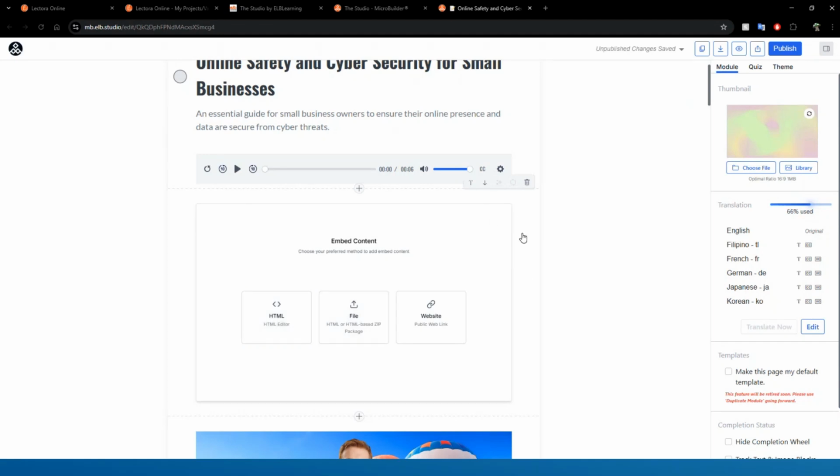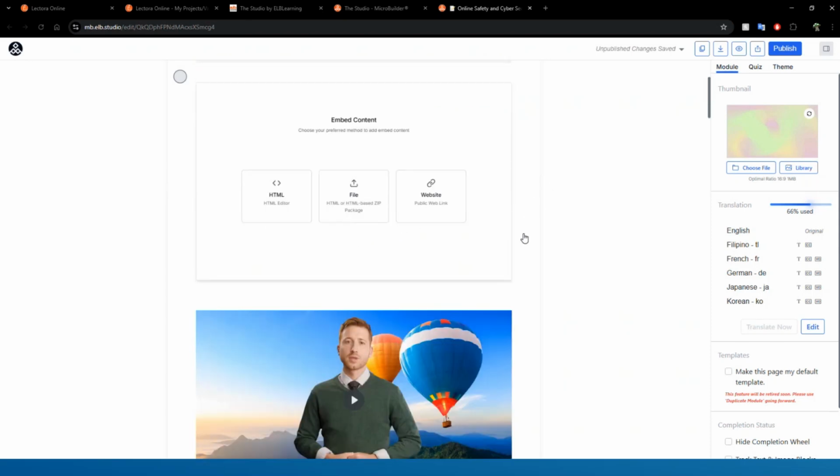One thing we have seen happen, or people have talked about doing, is if you've built a specific page or a more complex interaction in Lectora, you can publish that as a single page HTML and embed that here. So essentially get the power of Lectora just popped into your microbuilder as well, which is really handy for that sort of thing, depending on what you're setting up there. So tons of stuff you can play around with as we go through here.